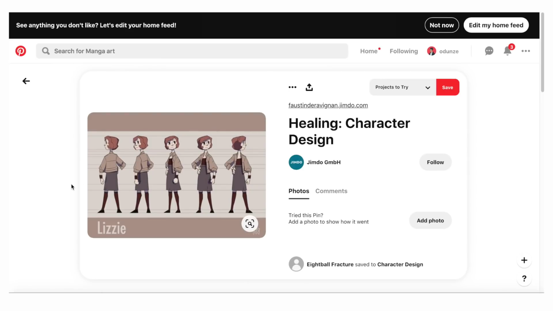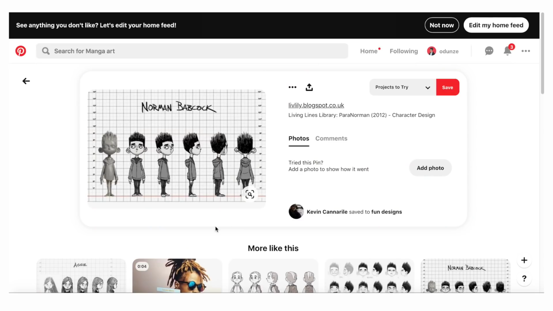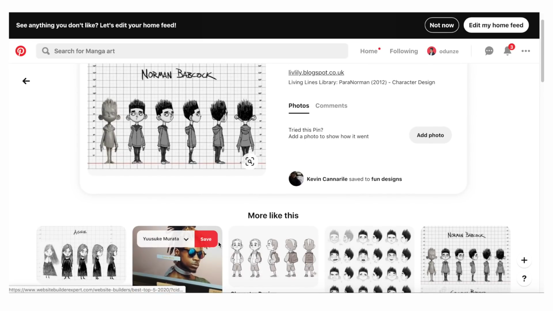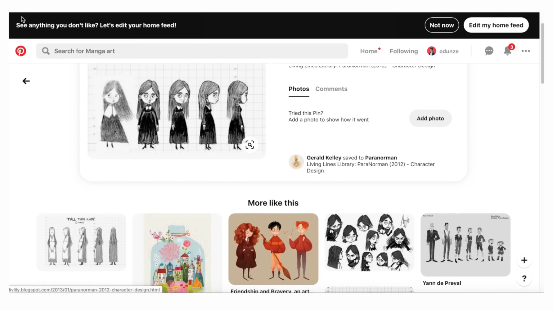It's also to have not just consistency for the character, but also for the style moving forward, especially if you're working with a team. The people know that they should be consistent, keep track of the style. We have Norman here. I believe this was like a Tim Burton thing. So you can see part of the style very uniform and consistent over here. And this is what everybody kind of takes through. Yeah, Paranorman from 2012. They look at it to keep that consistency.